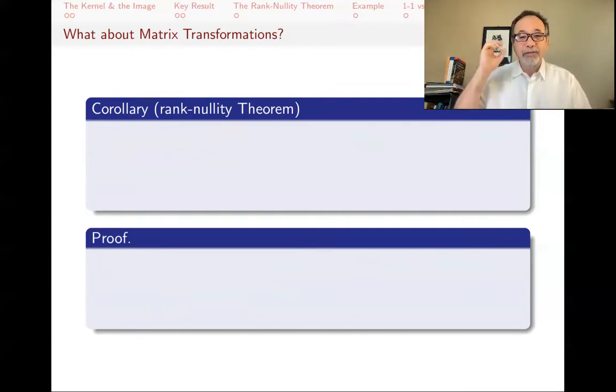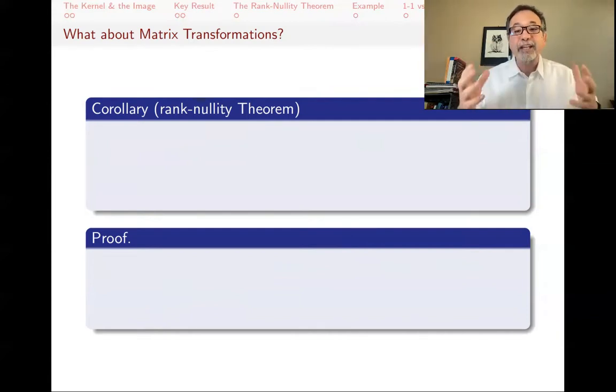Okay, now we're going to apply the dimension theorem to one particular kind of linear transformation, matrix transformations. We have said that whenever a matrix walks through the door, one of the things we like to do is to think of it as a linear transformation. And the linear transformation then follows whatever we know about linear transformations, in particular the dimension theorem. So let's see what it says about matrices.